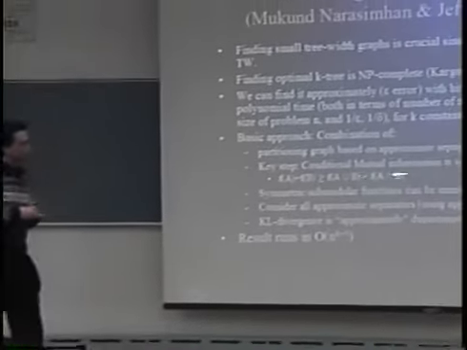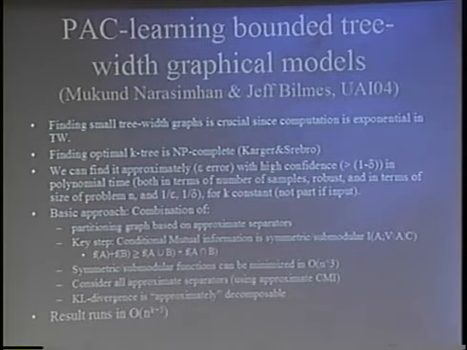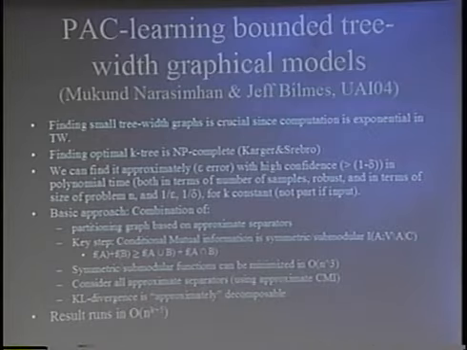The idea of submodularity, by the way, if you're not familiar with it, is basically a discrete version of convexity. And so convex functions, as you know, if a problem is convex, you can find the global optimum. And there are all these optimization strategies which are good for convex problems. Submodular is like a discrete version of convexity. So if you can prove that your program is submodular, then all of a sudden everything's great. And in fact, we showed this for mutual information. So there's a number of steps, but basically we came up with an algorithm which PAC learns bounded treewidth models, meaning the resulting model that you get has bounded computation. That's what that means, essentially. And the algorithm runs in order n to the k plus 5. So with k being a constant, it's a polynomial algorithm in the size of the input, which is n.